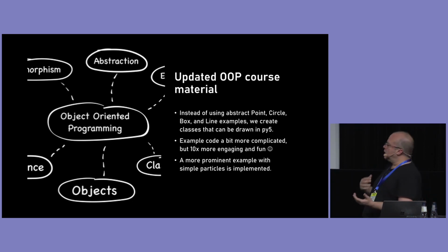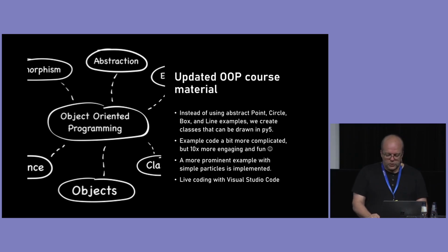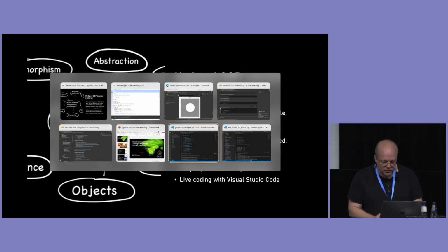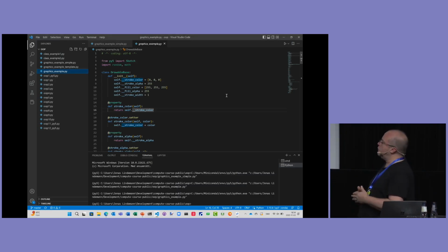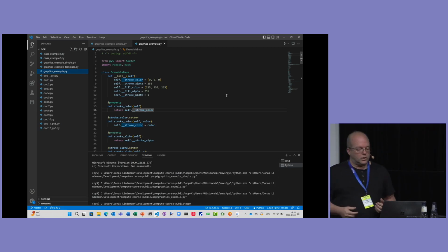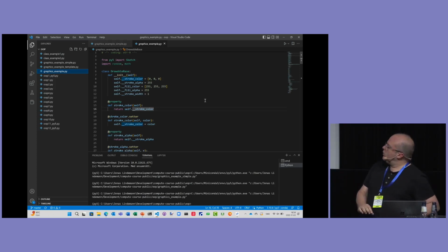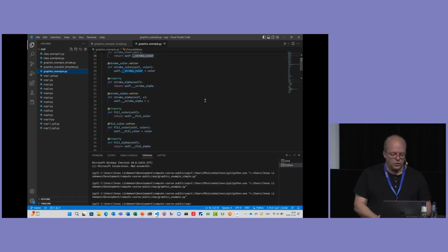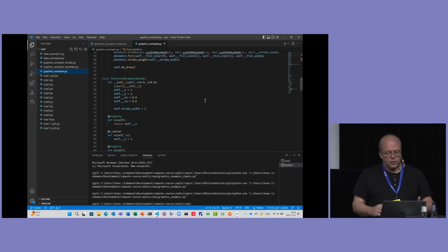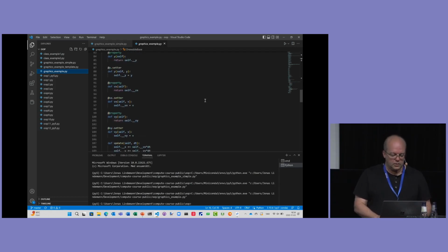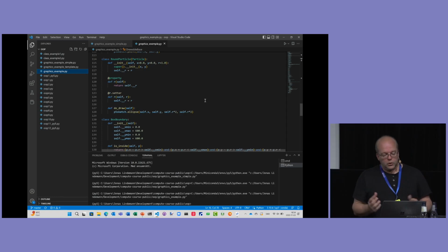So I did a more complicated, larger example here with particles, illustrating some of these concepts. And I have this environment here. In this case, I use Visual Studio Code instead, as a live coding example. So instead of Processing, we have Visual Studio Code running this Py5 environment. And you can see here we have a drawable base illustrating the property concepts. There's a particle that inherits from the drawable base. We have a brown particle to illustrate that we can actually implement something that is drawable. And you can see that I can draw here.